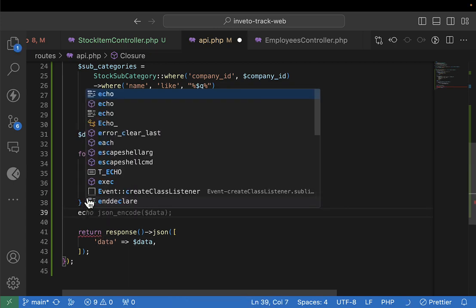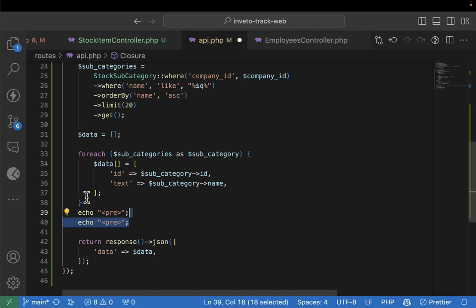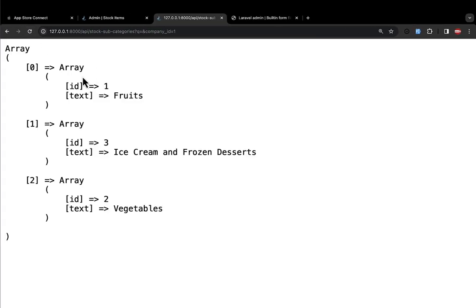Let me just come here and say echo print_r, and I dump this data so you can see it properly. So let me come here and refresh. You see, we are having our data, which is having an array and the value. But the challenge is here that this name, for example, fruits can be frozen fruits, and then can also be maybe in a category of fresh fruits. Okay, so fresh fruits. So here it is hard to know what the real parent category of this one is. So what we're going to do, we're going to override, when you're getting the name, we should be able to attach there the parent name, something like that.